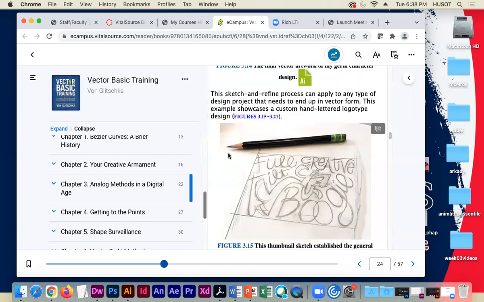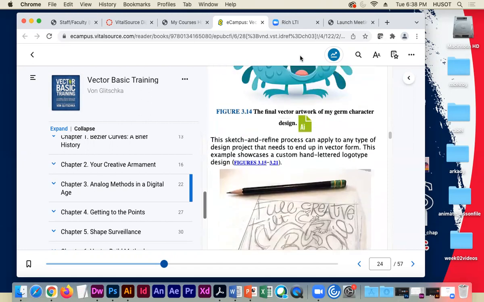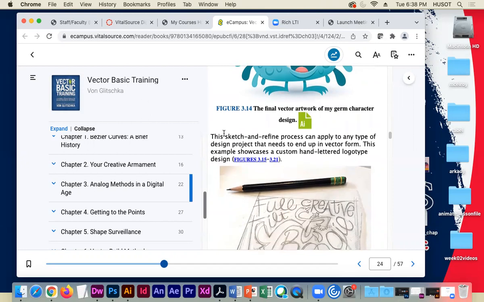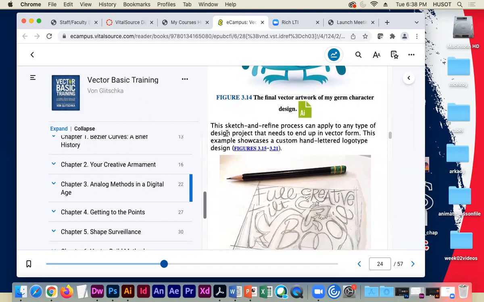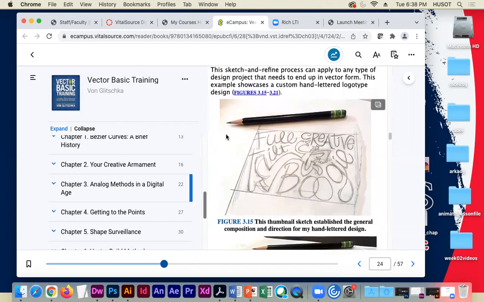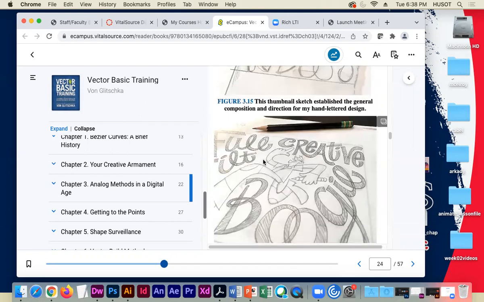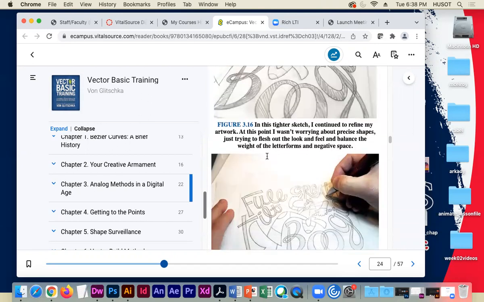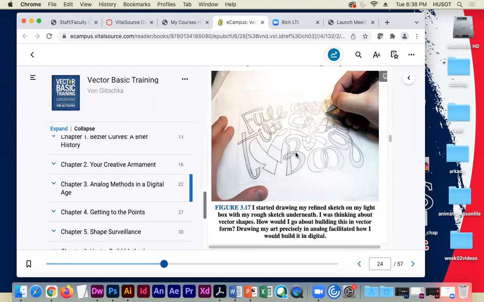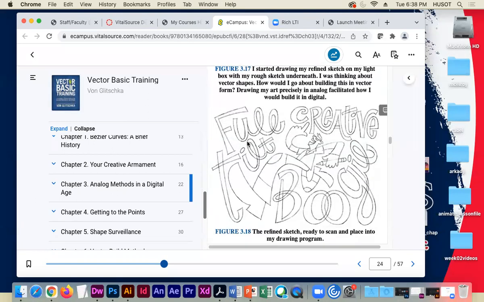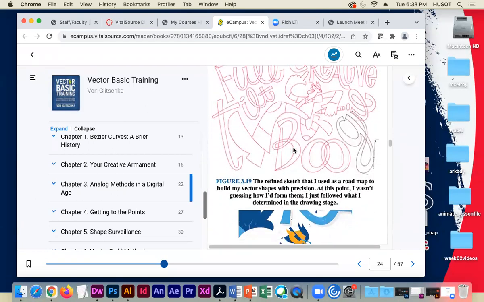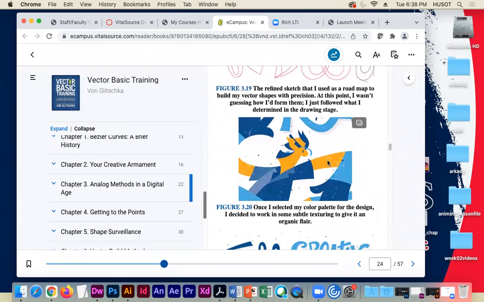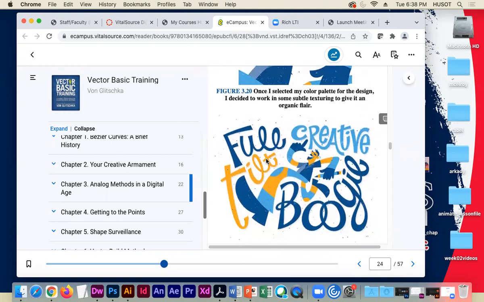This is a project that you should submit to me for chapter 3, this little monster guy. It'll give you a chance to practice things like the gradient tool, getting a little bit better with the pen tool and things like that. This is a fun project that your Illustrator file, the book, already gives you the layers created from the pencil drawing that this artist did, already gives you the red line and gives you the opportunity to fill and add texture to your drawing.